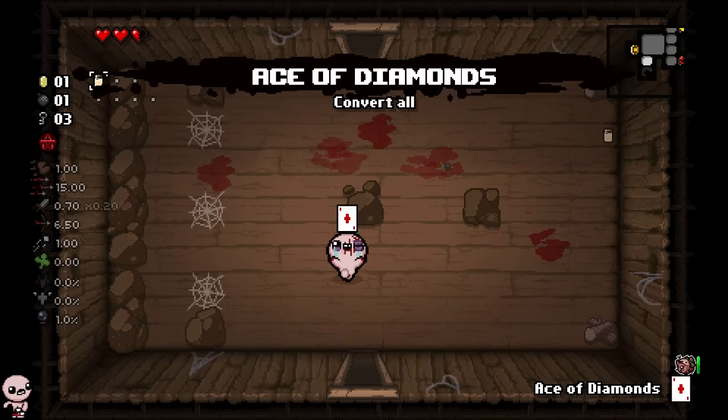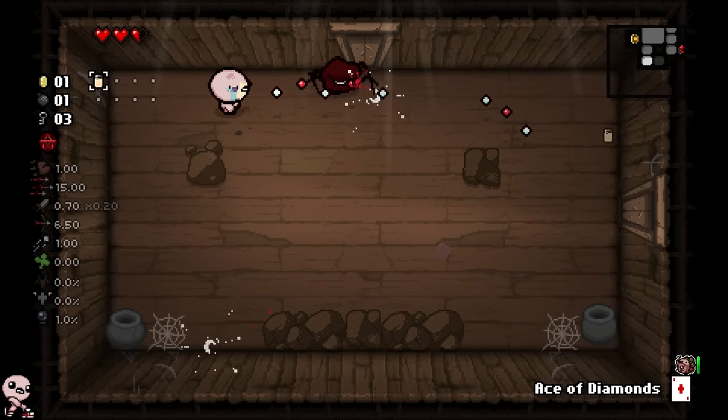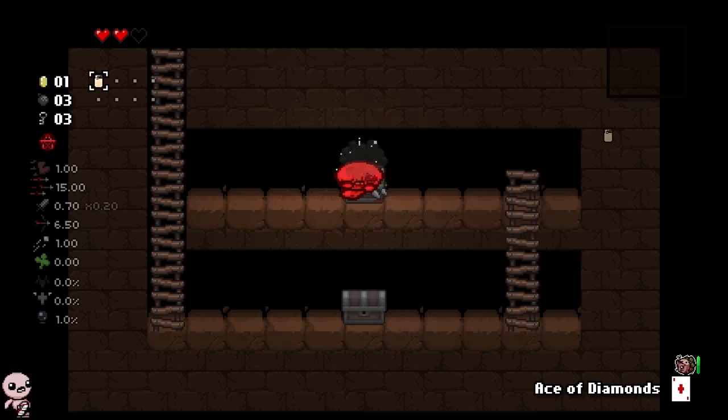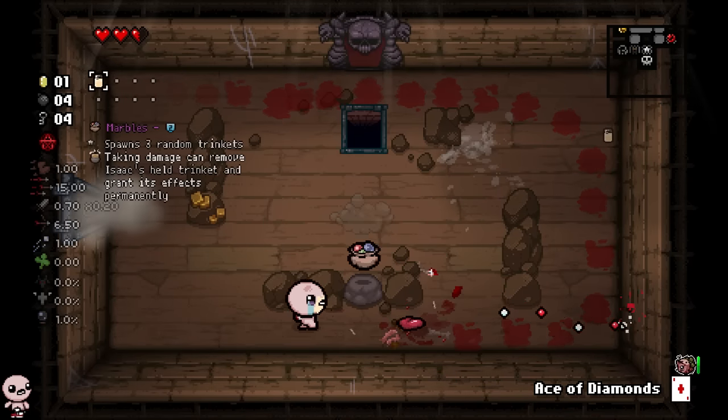I have a couple ideas with this character. Obviously, my main idea is let's go to the secret room and completely break the game. I mean, very original by me, I know. Sure, I'll open it, why not? There we go. All done.